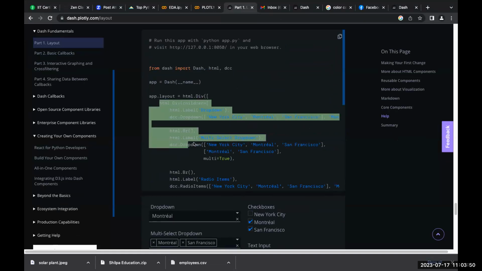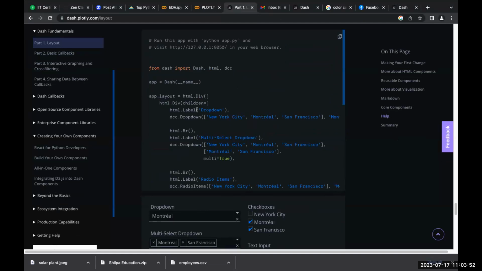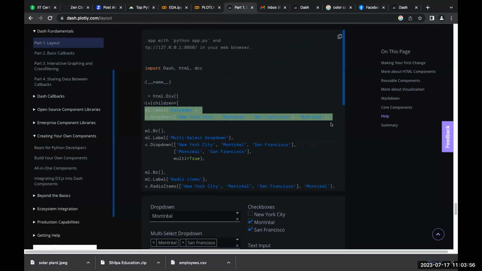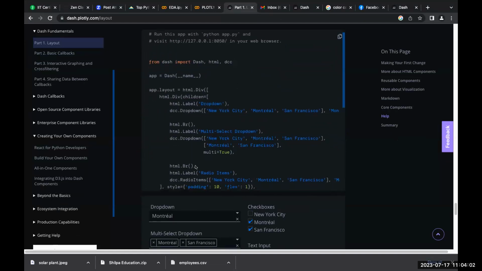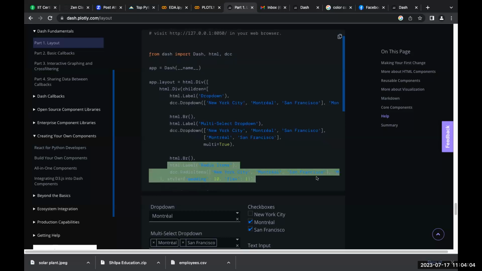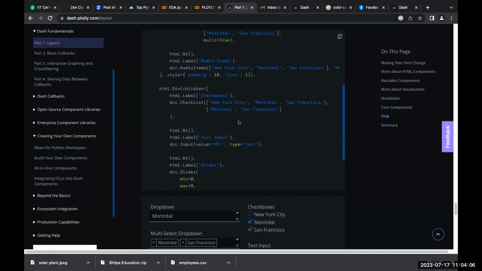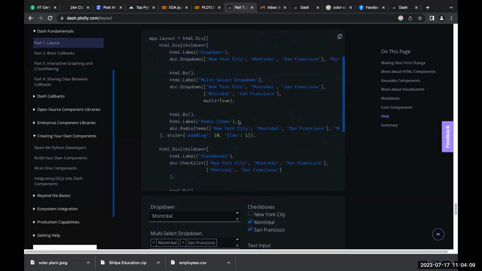Explain the left hand side division. How many elements and which are the elements? On the left hand side, they have one drop down, right, and another drop down, select drop down, and then a radio item. And how are they managing the length of this? Using padding and flex in the left division.